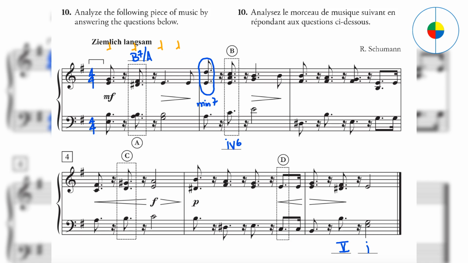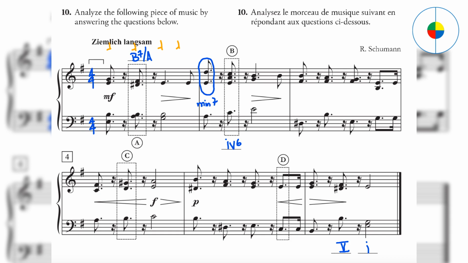The first item is to name the key of this piece. It's 1 sharp, so it's either G major or E minor. But how to determine if it's major or minor? Here are some considerations. Melodies often begin on the tonic or dominant. Melodies often outline the tonic and dominant triads, or the scale of their key. Many melodies end on the tonic note. This music piece starts with E and ends with E. It must be E minor.